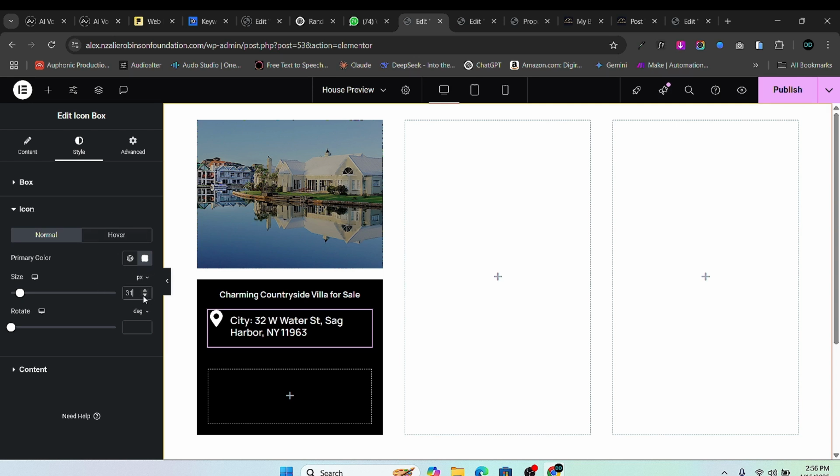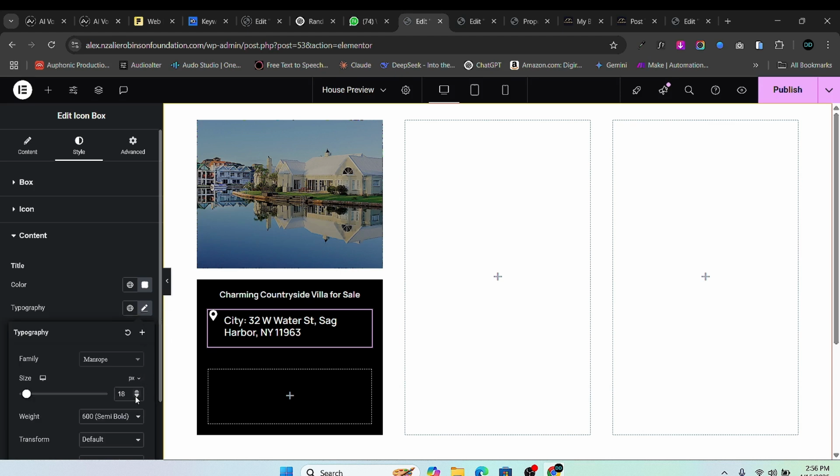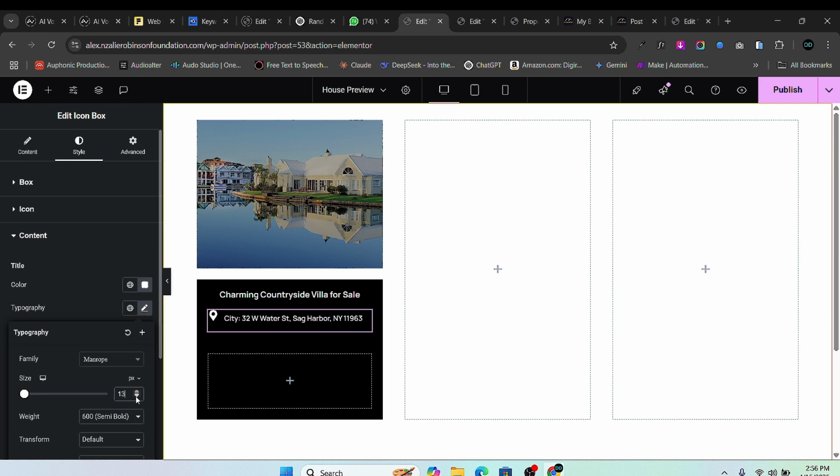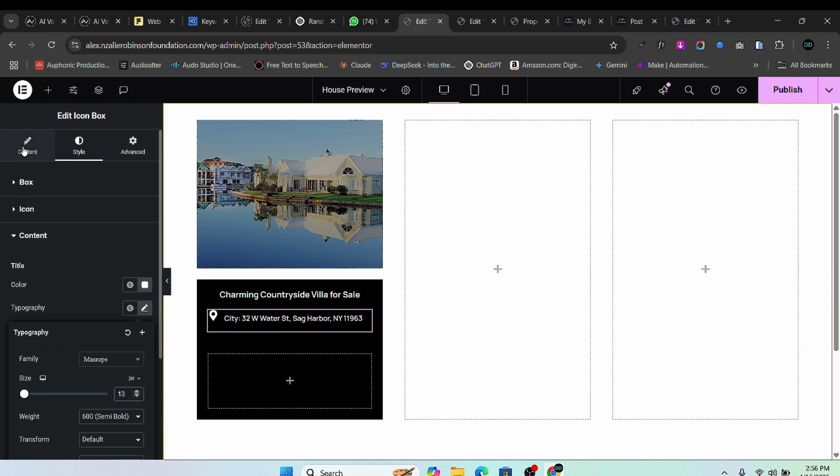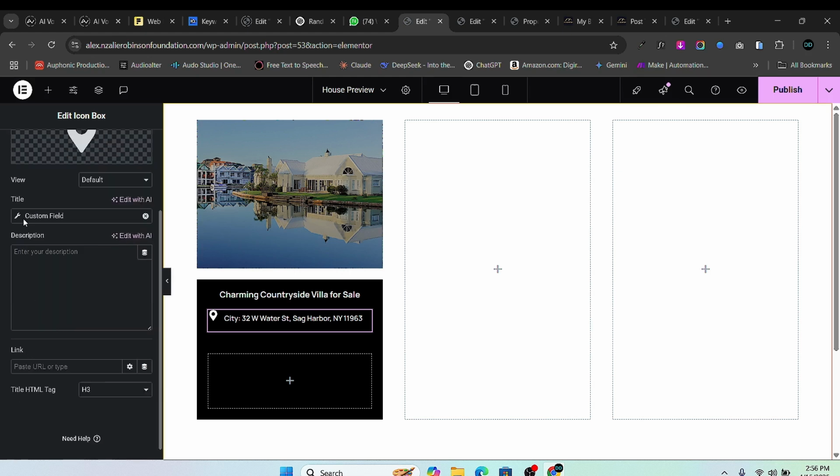Size for the icon should also be smaller, and then the content should also be smaller. And I want to remove this city here, so I'll come to the description, come to advanced, then I'll remove this.